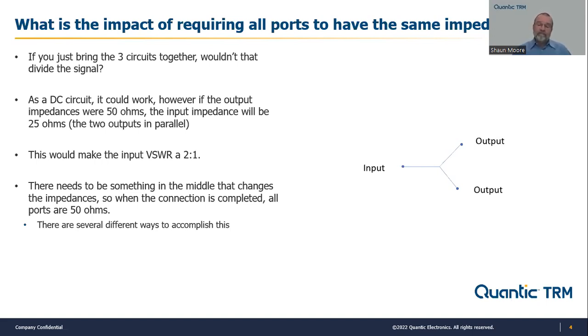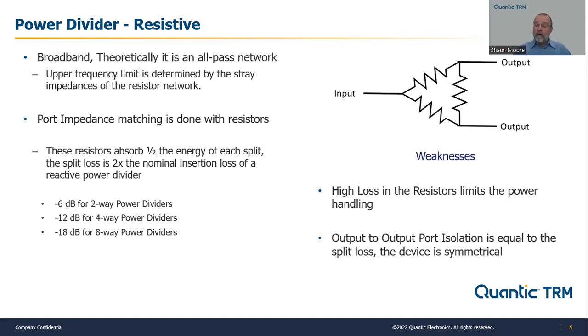Okay. Now, you mentioned earlier that there are different types of power dividers. Can you share an example? Sure. The simplest one to go through is something called a resistive power divider. What this does is it puts a resistor in series with the line. So I'm taking my output impedance of 50 ohms, I'm putting a 50 ohm resistor in series with it, and therefore, when I put those in parallel again, I come back down to 50 ohms. So this is the simplest case.